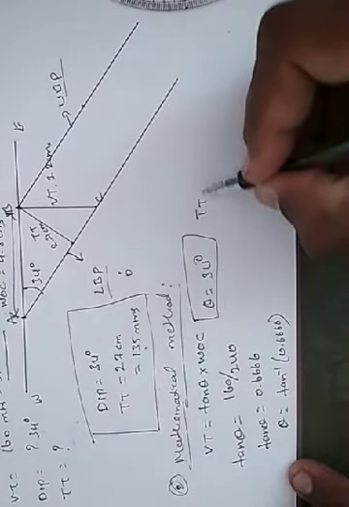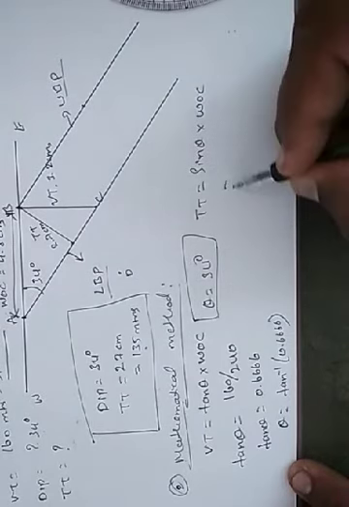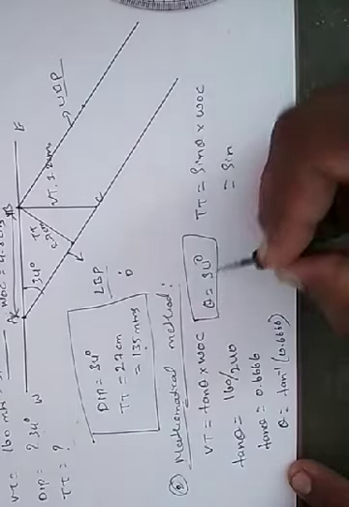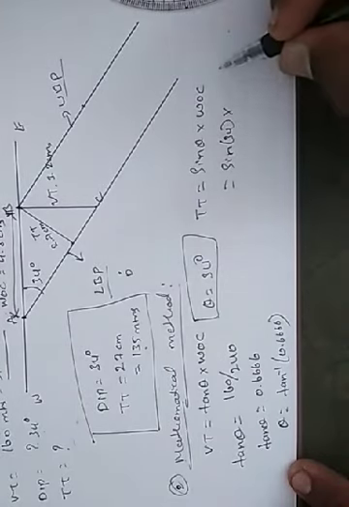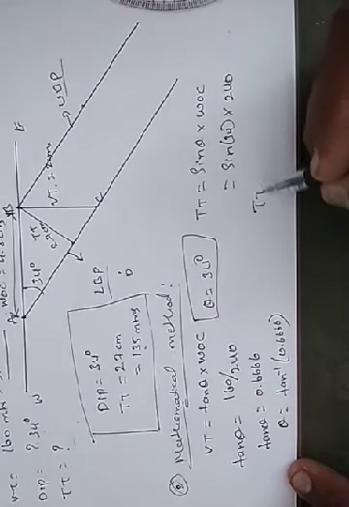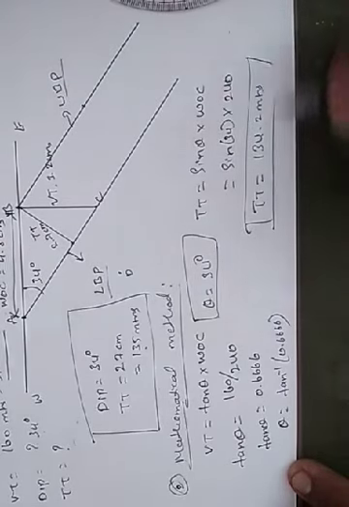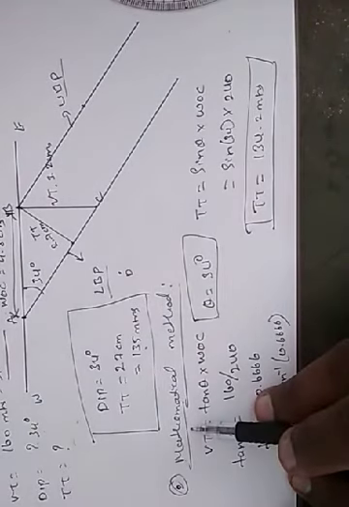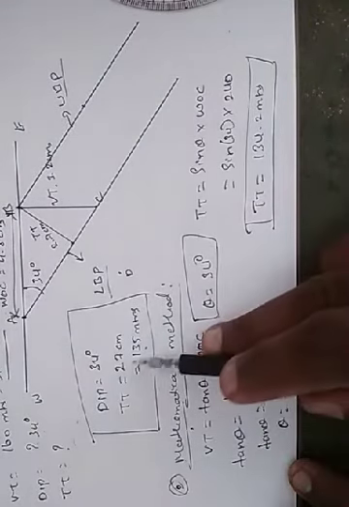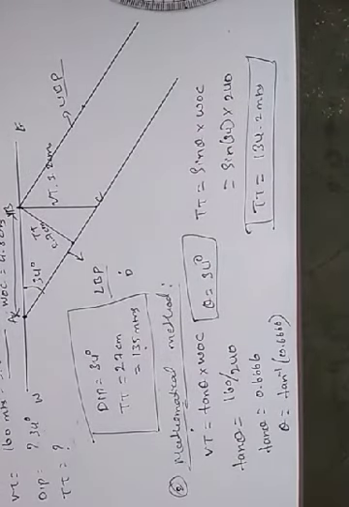Now to find out the TT, TT is equal to sin theta into Woc. So sin of theta value we have already got, that is 34, into Woc is already given, 240. Now TT we got 134.2 meters. So this is the value which we got through the mathematical method, and this is the value which we got from the geometrical method. And this is how we are going to do the determination of thickness of strata problems.